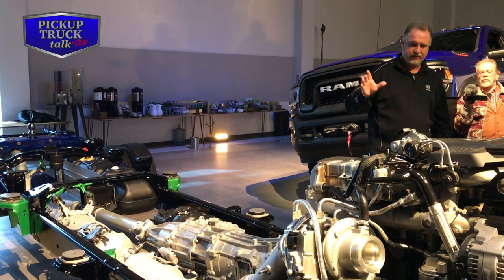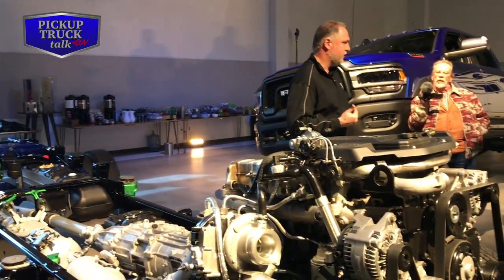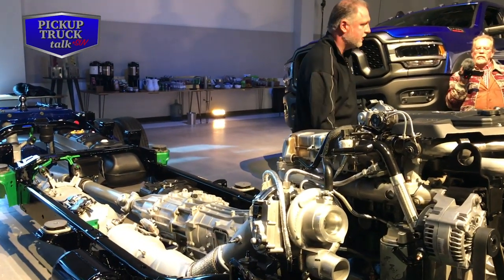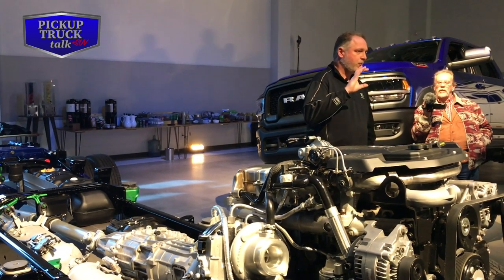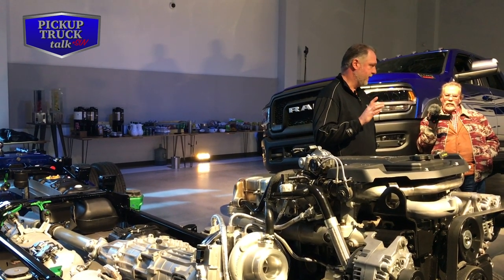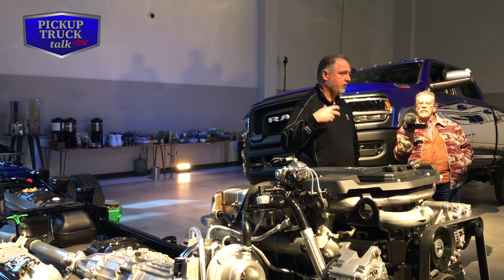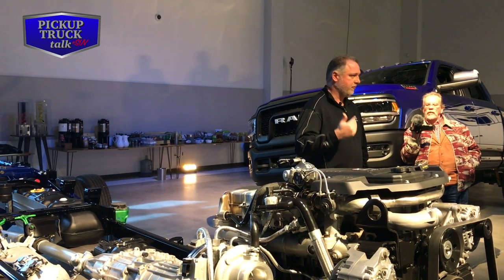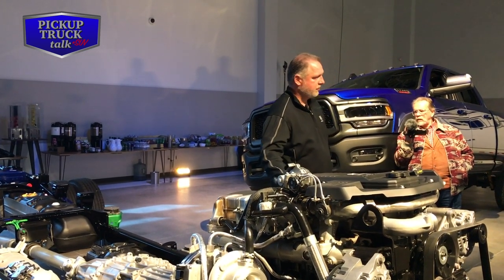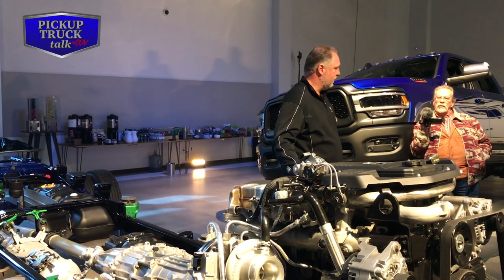We did that in a couple of ways. The TMM — active tuning mass module — which is technology we brought in from the light duty. On the gas vehicles, there's a module on both sides of the frame that is a weight that shakes. The calibration is tuned to seek out vibration and eliminate it. That combined with ANC — active noise cancellation — will take out the audible noises. So you don't feel it, you don't hear it. That combined with retuned engine mounts, the body and cab mounts, takes the level of quietness of the new Ram to a new level.